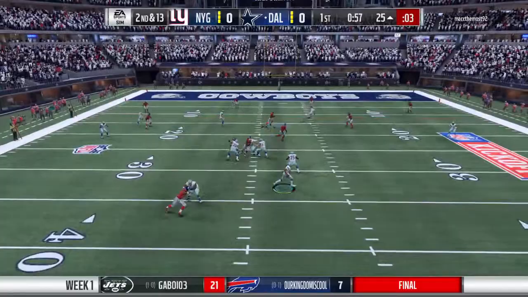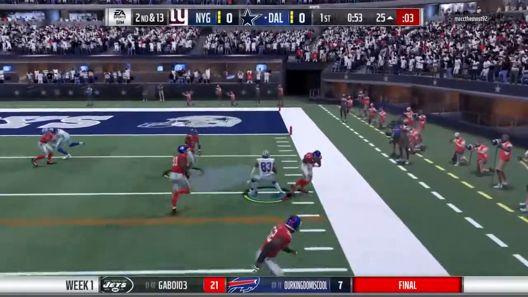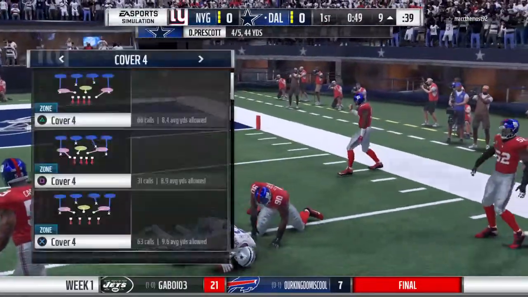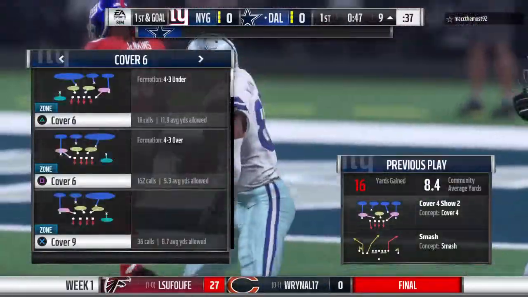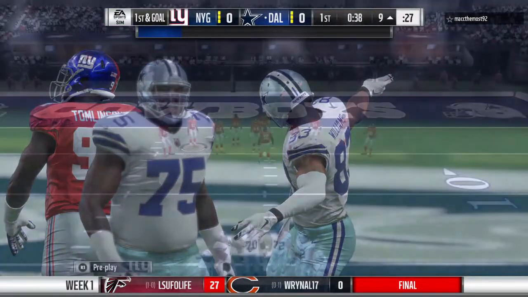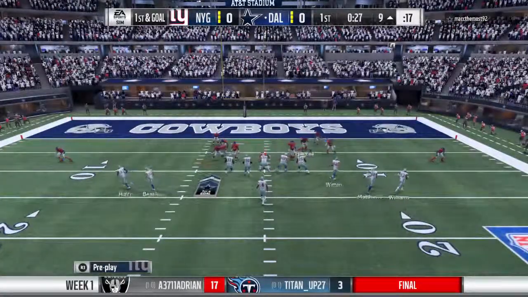Out of the gun, here's Prescott. Escaping the pressure right. It's caught on the right side. Williams. And he gets it inside the 10 to the 9. That one goes for 16 yards. It sets him up first and goal. They're looking sharp right from the get-go here. Tough division. They needed this kind of a start.